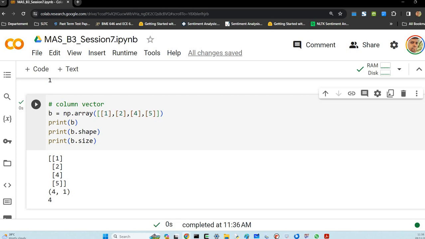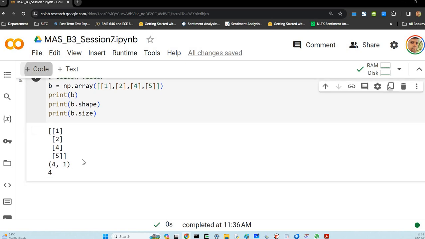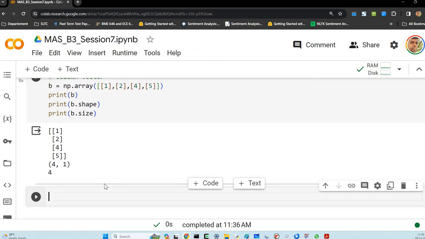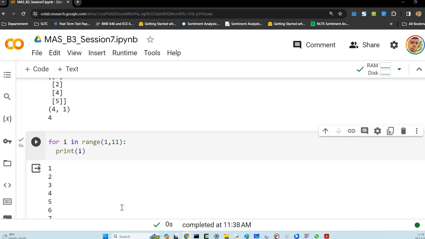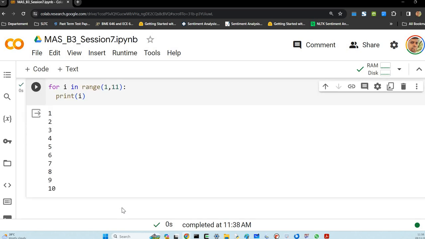So those who have not done it, maybe you can quickly do it and see, because this is the same thing I am going to discuss. If you say for i in range(1, 11) and print i, it will print numbers from 1 to 10, right? The range function.